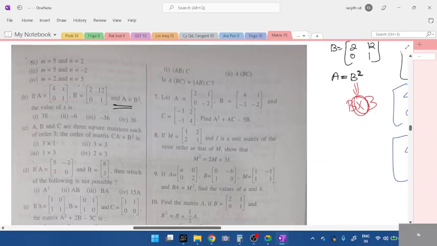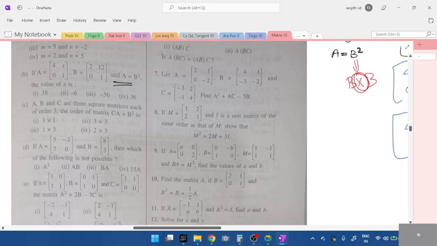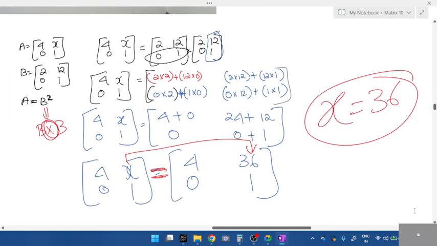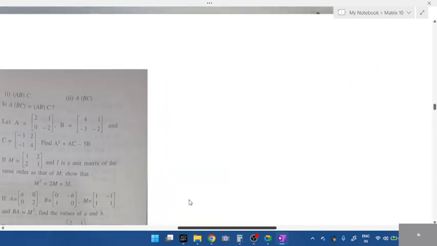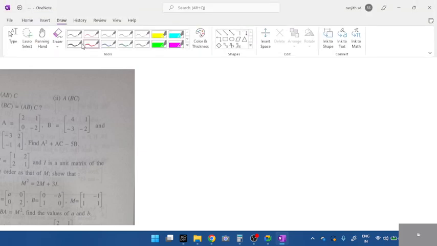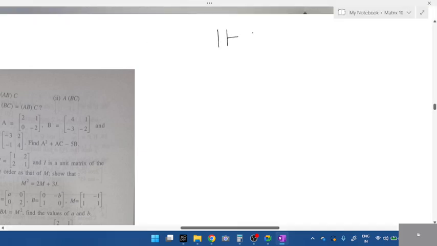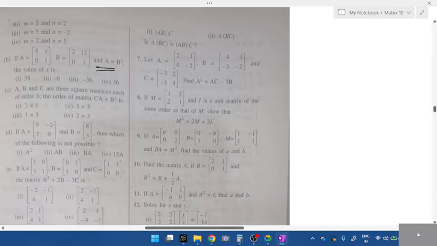Okay, you take any question and try solving it, students. Take the D question. We'll continue tomorrow. Try one question for homework. Tomorrow is Saturday, so I'll conduct the class at 11 o'clock. Tomorrow the class is from 11 to 12. We'll solve a few questions. In the evening I'll send you the test paper. Okay, 11 to 12.